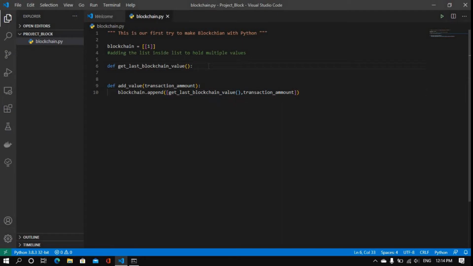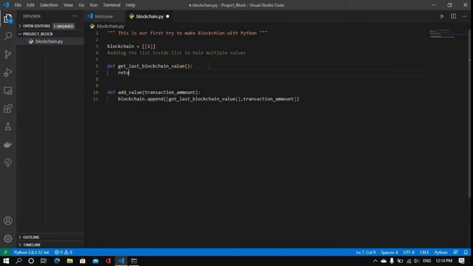Now how would we get the last blockchain value? For that we can simply return blockchain and pass -1 as the index.